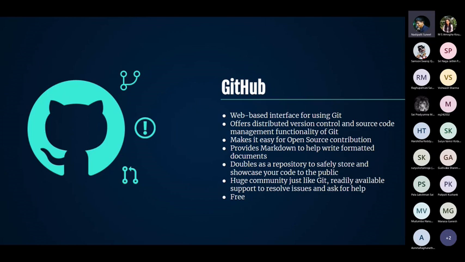So very famous Python libraries like Pandas and NumPy are all open source, and those source codes are available on GitHub as repositories, and you can make changes to them. This is what's known as open source contribution, and there are many events to help you with this as well. GitHub makes it very easy to find what repos you can contribute to and perform the contribution as well. Next, it provides something known as Markdown to help write formatted documents.